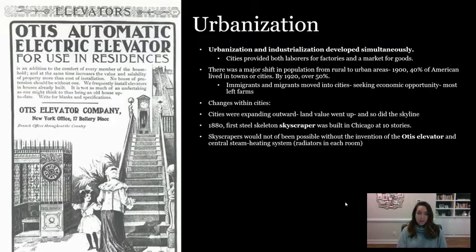So urbanization is basically the increase of people living in cities. Urbanization and industrialization are happening at the same time. It's kind of cyclical, a push and a pull. Cities provide both the laborers for the factories and a market for those goods. So we've talked about that as a cause of American industrialization: these immigrants that are living in the cities and working in the factories are the labor that spurs industrialization, but more importantly, they're also a market for the goods that are being purchased. They are the demand.